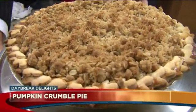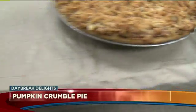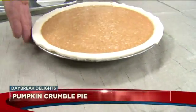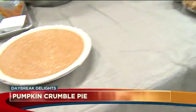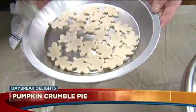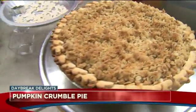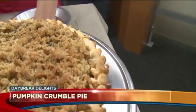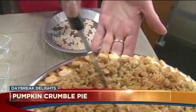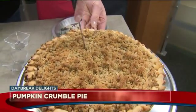Now, you can get really fancy with your crust, or you can go really simple. Right here on this pie that's going to go into the oven, it's just a clean-cut crust. On this one that's already been baked, I took the pate brisee recipe, used this little leaf cutter, cut out all these little leaves, overlaid them, and used an egg wash as glue to put them all on top. So you can get as fancy or as simple as you want, but this is a showstopper, is it not? Oh, it is beautiful.